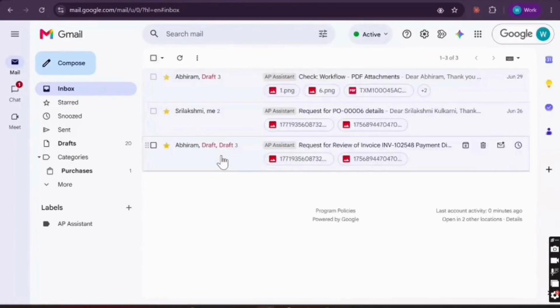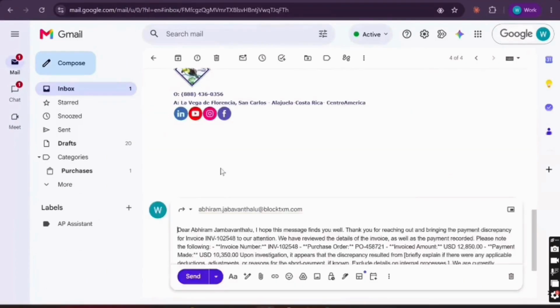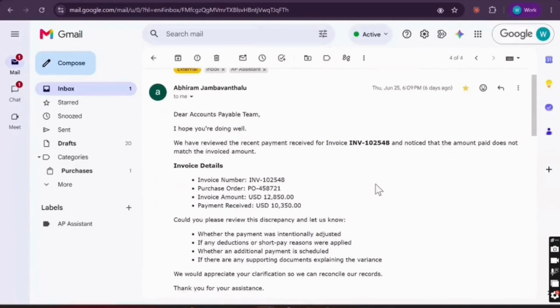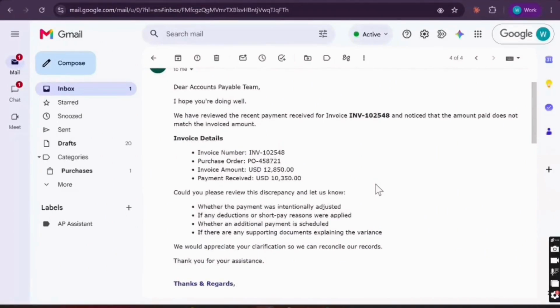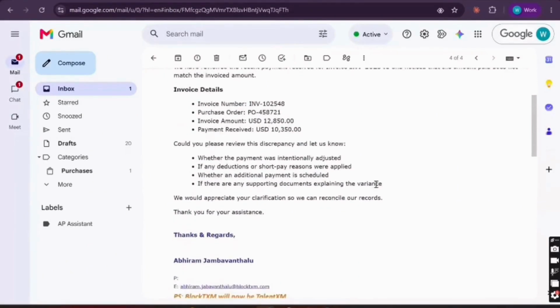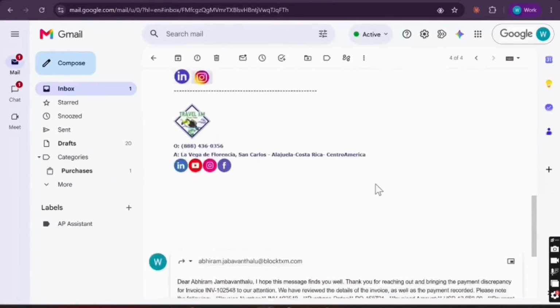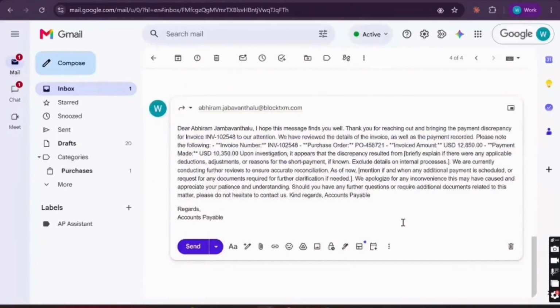Second example, a vendor says they received a payment, but the amount is different from what they expected. It doesn't match the invoice. The agent connects to the systems and works out where the discrepancy is. But this only is categorized as a draft, so instead of sending, it writes the response and routes it to the AP team first. All the research is done. What you're seeing here is a template, so not every field is filled in. We'd customize this for your team. The agent says, "Here's the query that came in, here's where the discrepancy is, here's my response." The AP team tweaks it or approves it, and away it goes.